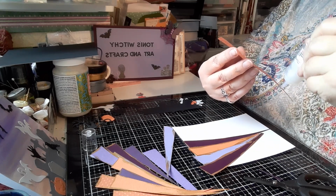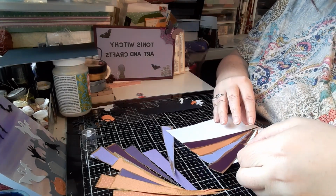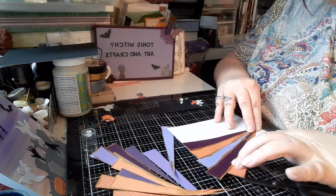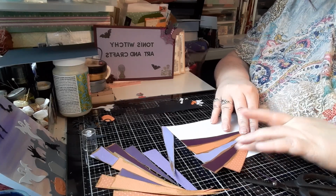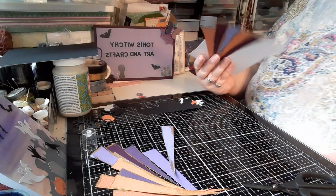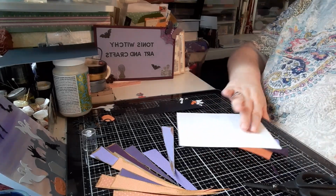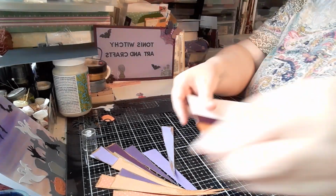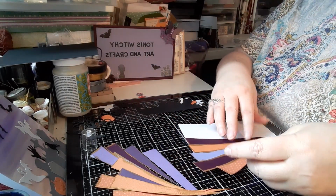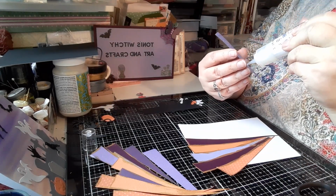Well, that's going to look super cool. Oh, I'm getting glue all over my table. Why are you guys letting me do that? Okay. I didn't think I was going to have enough strips, but I think this is going to be plenty.